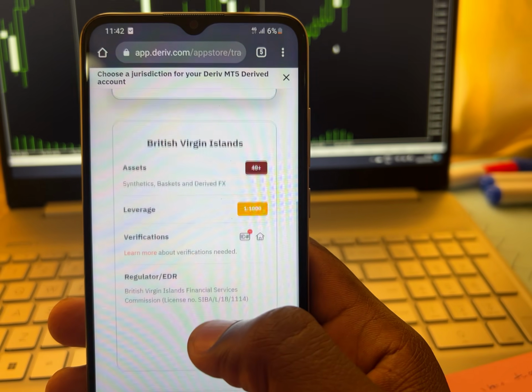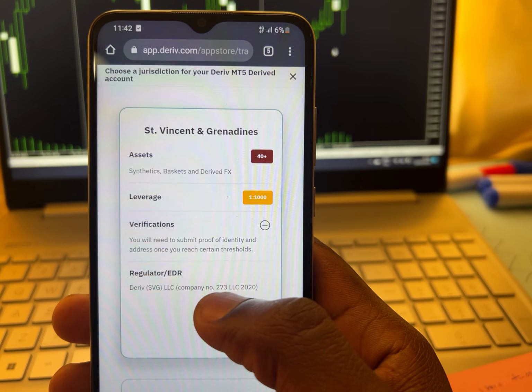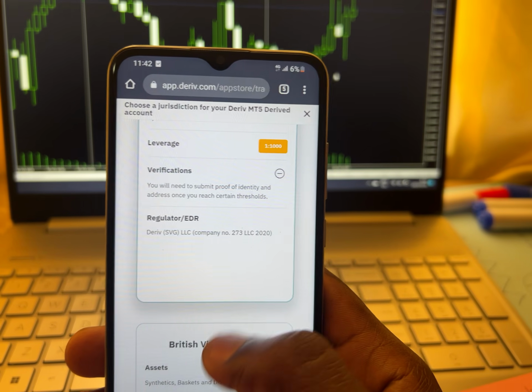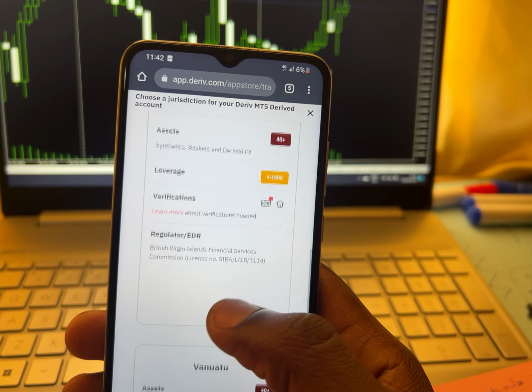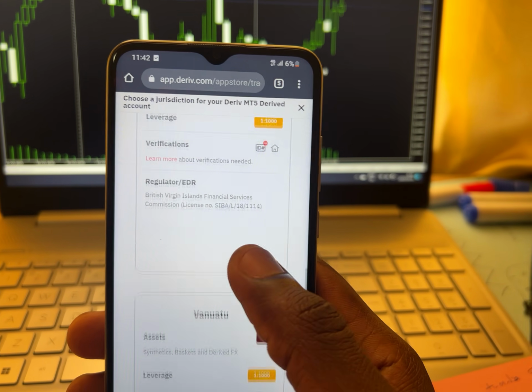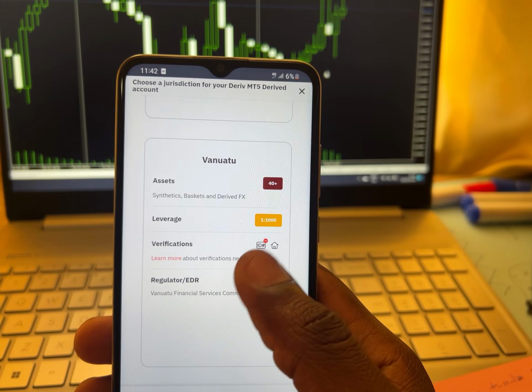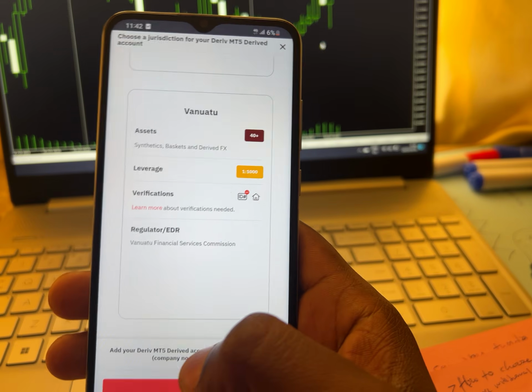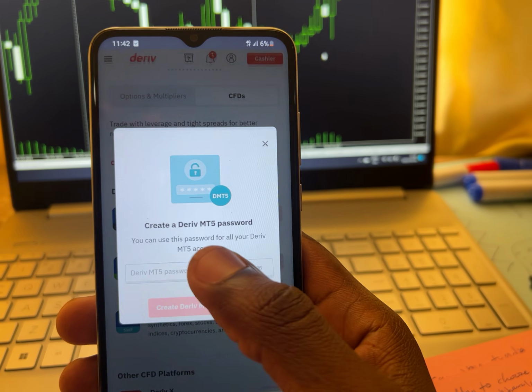Okay, all right, let me explain some few things here. This is a regulating body, which is regulating Deriv. So you will be under this and you choose which one, but either way you can choose any. It's fine with choosing. Okay, and then you're gonna scroll, and then you're gonna click next. You can select any here. Okay, you don't have any limit.